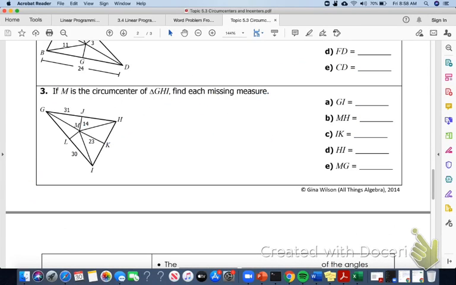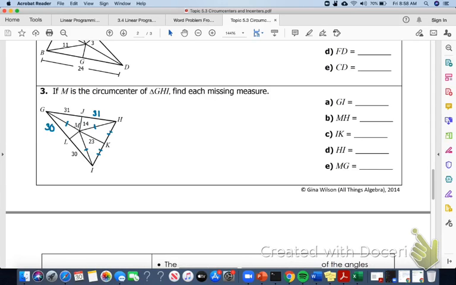So again, now we are given our circumcenter is M. Alright. So I'm going to mark, I know that all of my vertices to M, which are G, H, and I, are all congruent. So I'm just going to mark that. And then I know all my sides have congruent segments as well. So like this, GJ is 31, so this side is 31 as well. I don't know what either of these are, but I do know they are congruent. And then LI is 30, so GL is 30 as well.